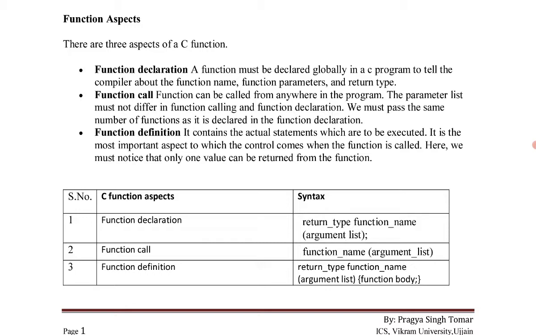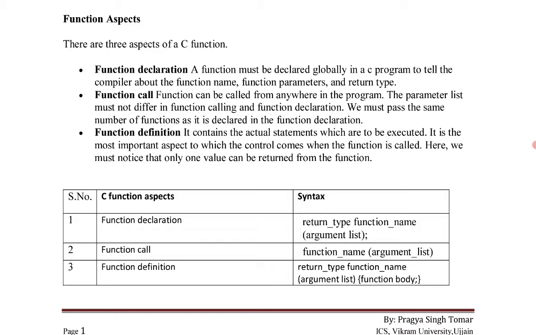Generally, function declaration means return type, function name, and argument list. What is the syntax of a function declaration? Return type means int, void, char, float, like that, followed by a space, the function name, and the argument list within brackets.